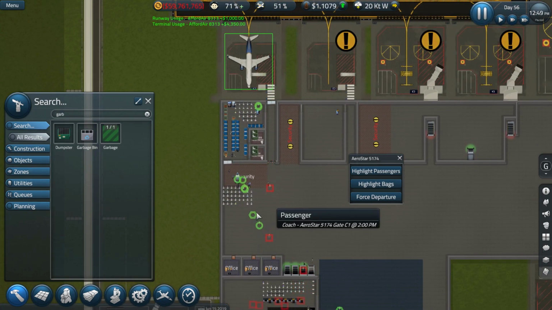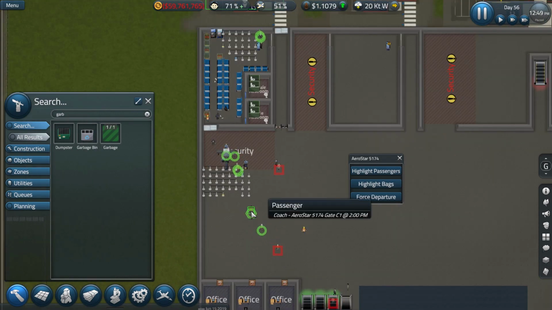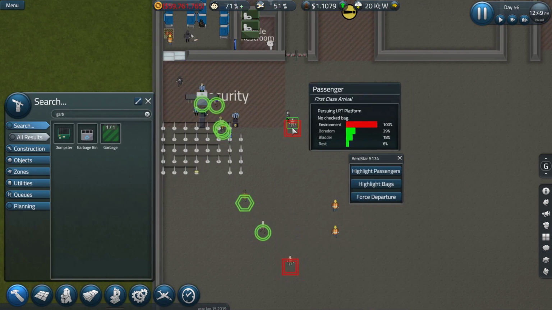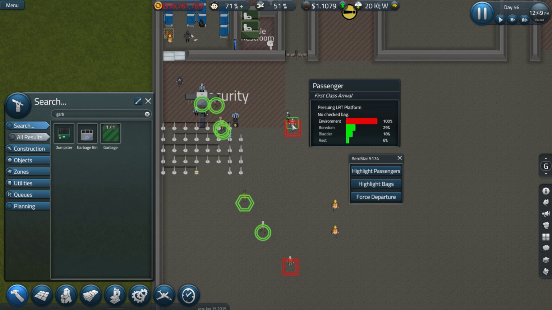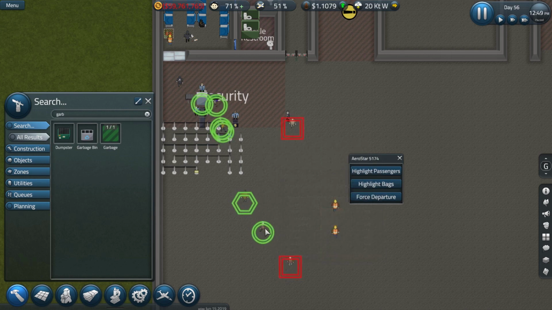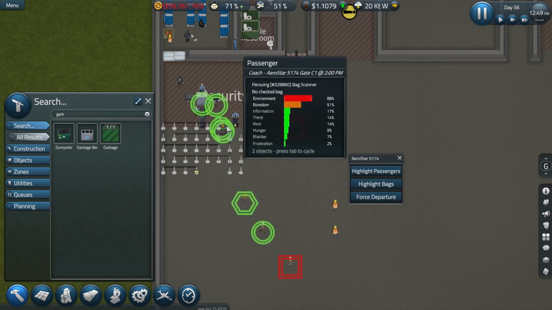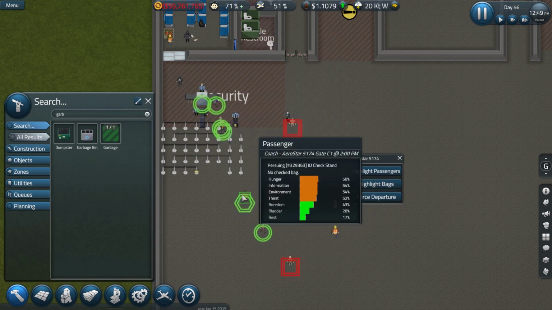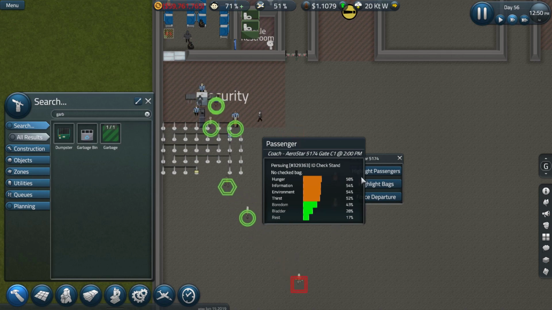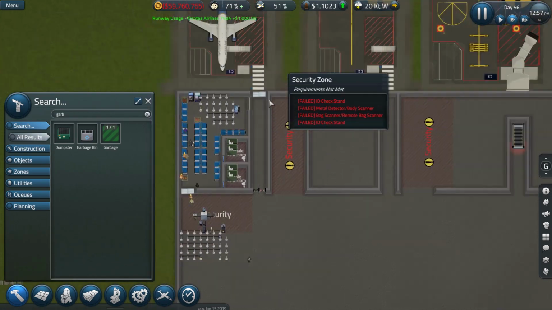What is this? What does this mean? What is the difference between that logo and this round logo? That means pursuing LRT platform, it's first class arrival. This is coach pursuing the ID check stand, and this is pursuing the ID check stand. So it's both coach. So really, I don't know. Is this a connecting passenger potentially? Did they come from somewhere else and is connecting through? Is that kind of what is going on over here?